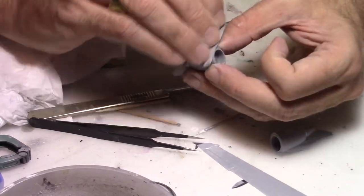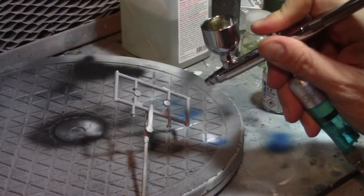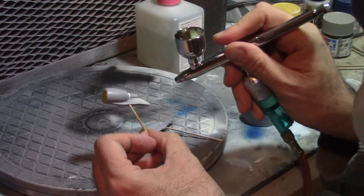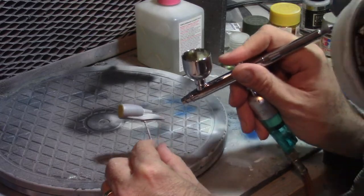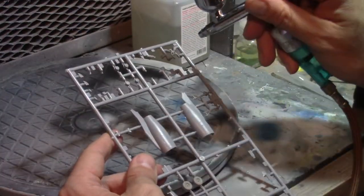And now we are going to basically remove the excess putty on those engines, and it will be time to start to go to the paint booth. So initially I will put a light gray coat on the engine mount on both sides, and then we're gonna start painting that using the same color basically.